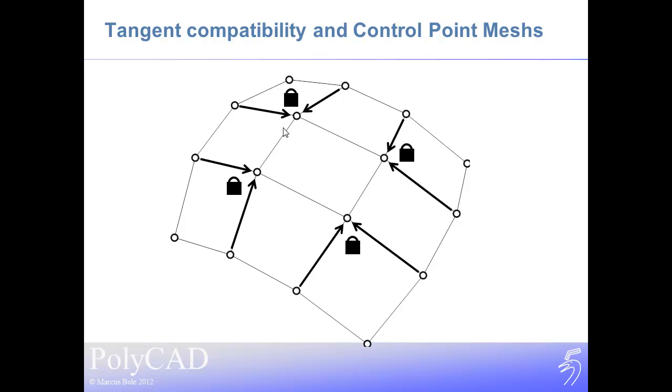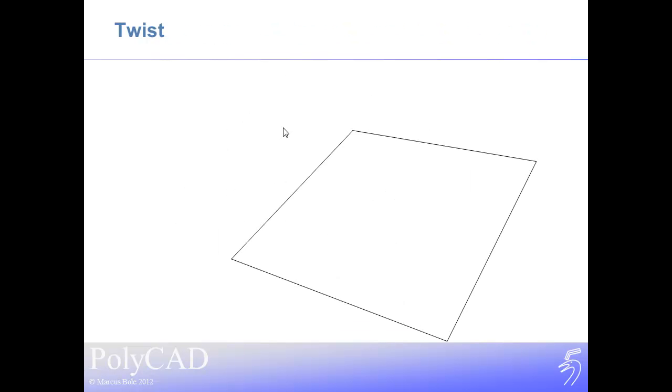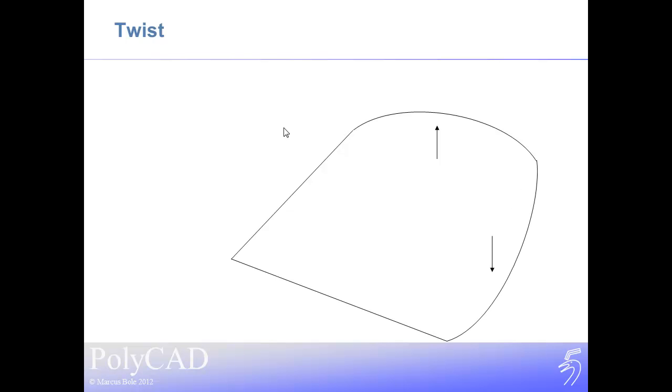So even if we have estimated our surface tangency correctly, we might end up with a patch configuration where we can't actually apply that surface tangent to the surface. So what's going on can be illustrated in this particular example here. Say we take a four-sided surface, and on the top edge we bend that one upwards, and the right edge we'll bend that one downwards.